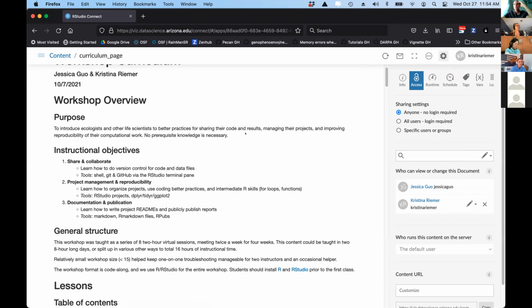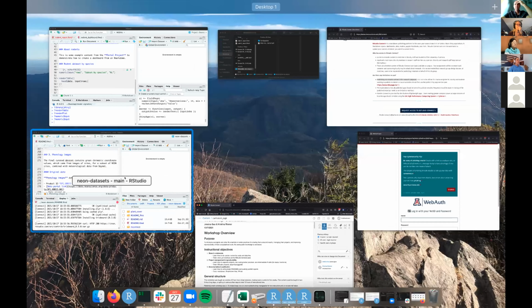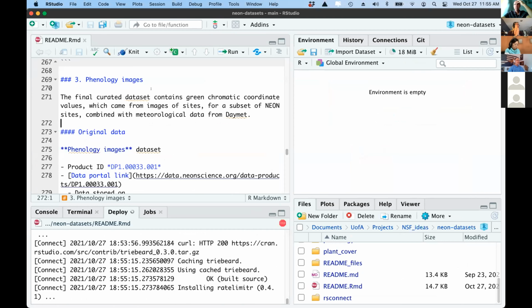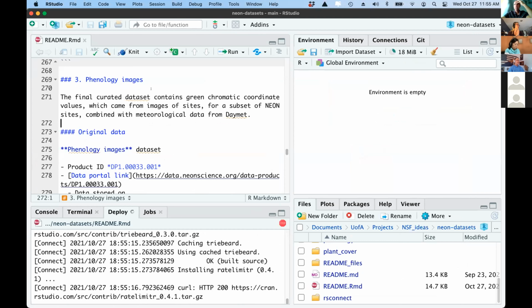And then I again haven't tried this yet, but I think if you have shiny components in your Rmarkdown, they should be able to be dynamic and usable in this published version. Okay, and it looks like it is still trying to publish this one. I don't really know why it's taking so long. Not very complicated. Has anyone else been able to be successful in getting one of their Rmarkdowns onto RStudio Connect? Or are there problems?